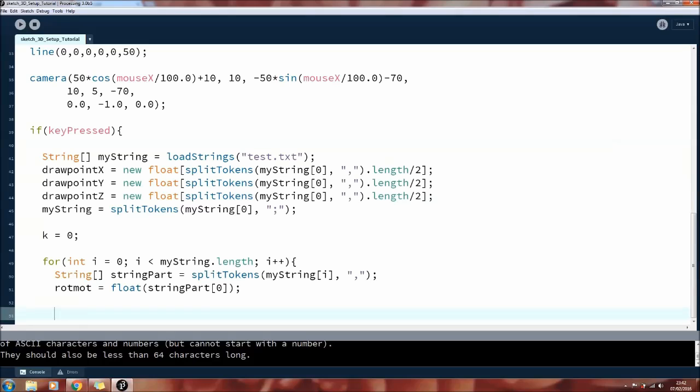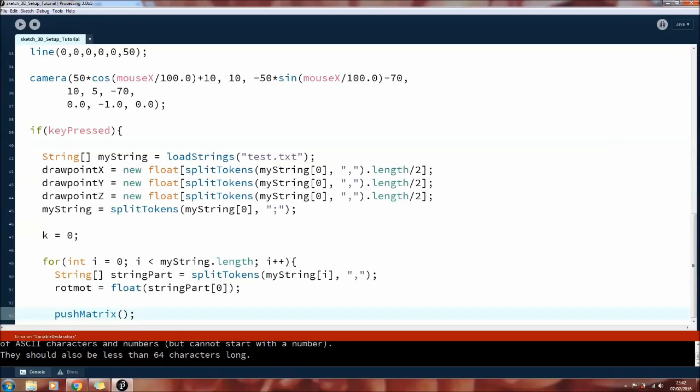Next, we're going to look at a new function called pushMatrix. This is used to create a new local coordinate system in 3D space after a 3D transformation. popMatrix is the counterpart, which puts it back to the normal global coordinate system. Anything within those two statements will have their coordinates shifted to a local system. Check out Processing's website for a better description of this if you need to.